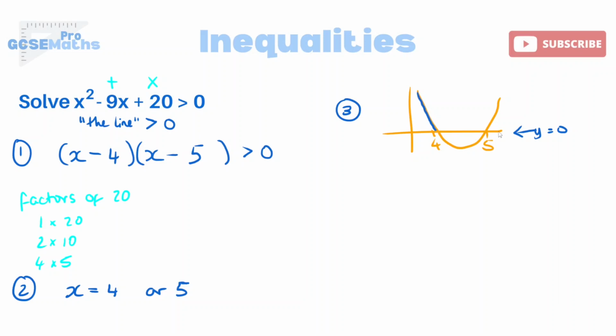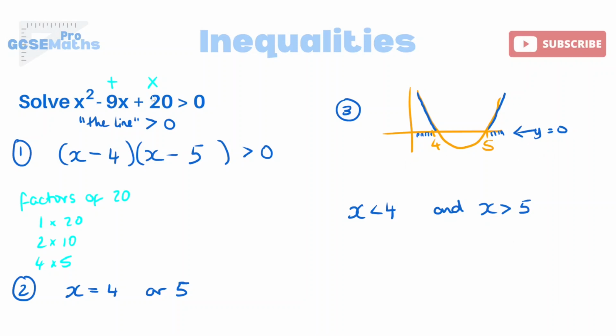So I'm referring to these 2 parts, aren't I? These 2 parts of the graph are above where y is equal to 0, obviously the x-axis. So therefore, in terms of x, it's anything here, isn't it? So anything where x is less than 4. And it could also be where x is anything greater than 5. So this is my answer. That's as quick as I do it.